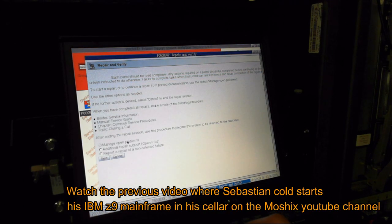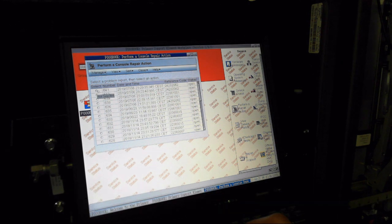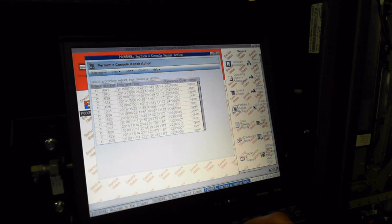Today we are going to repair a mainframe. At our last IPL we saw a hardware message because of a broken WAN controller. This controller needs to be replaced. First off, it is not a big deal if some components break inside a mainframe because of the redundancy. It is still important to replace all the broken parts to prevent future outages.